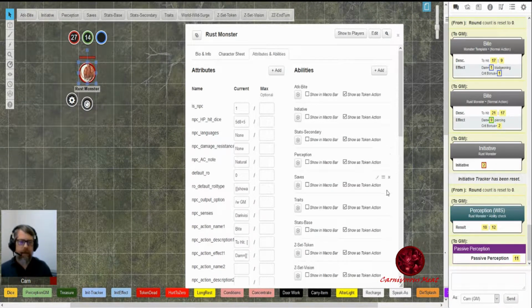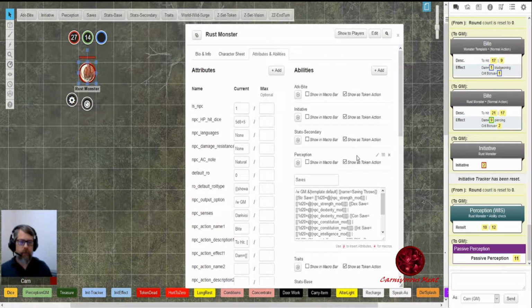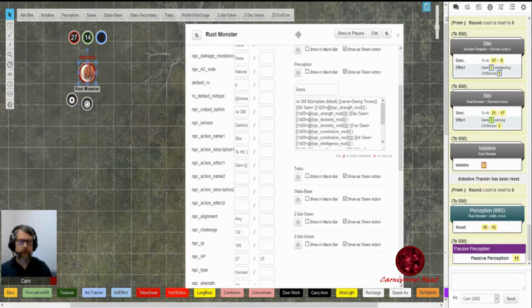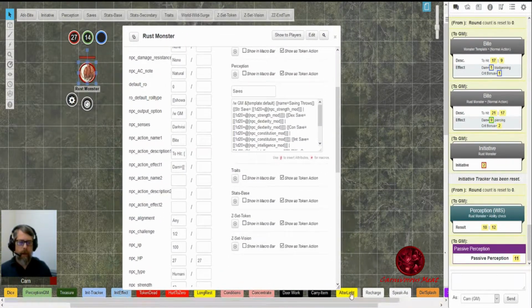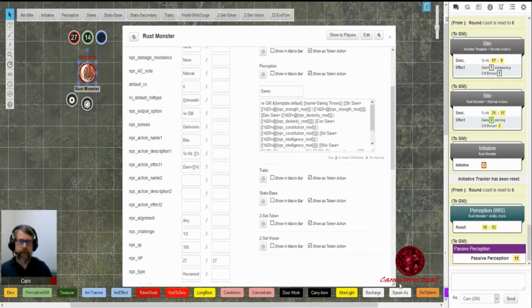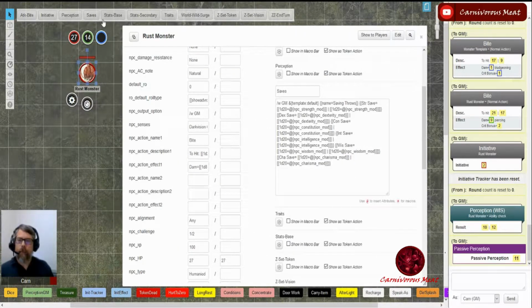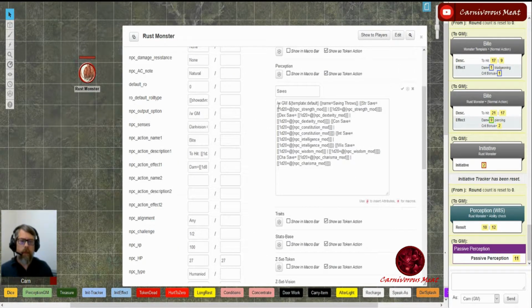Now saves was a little trickier because this macro is a bit busy, but it's not the busiest. Okay, basically when I roll saves, it is going to create a template. It's going to roll the saving throws, and then it's going to give me a strength save, and then it's going to roll once, and then outside it's going to show a hard bar, and then it's going to roll twice.